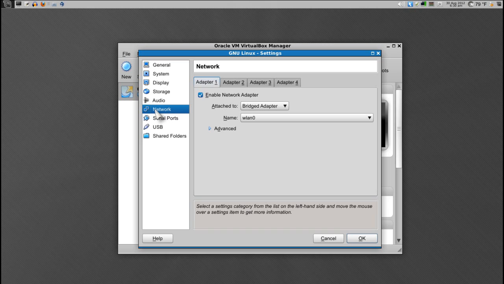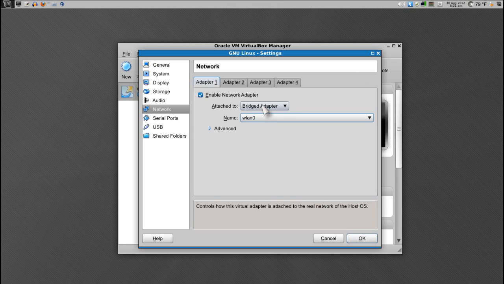Now, this is a hot tip for any of you who want to use networking in VirtualBox and you are using Ubuntu 12.04 or Linux Mint 13. Some of you may notice that your virtual appliances will not have access to the internet. By default, when you set up a networking adapter, it is always set on NAT. And when it is set on NAT, the internet just will not work within your virtual appliance. So if you select a bridged adapter and set that at wlan0, not eth0, but wlan0, that's my adapter on my computer.